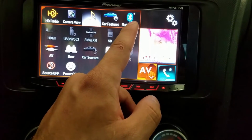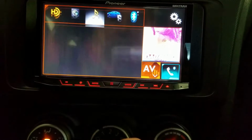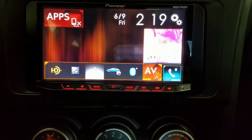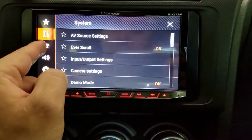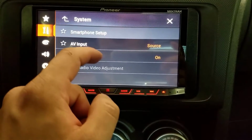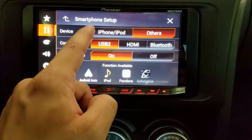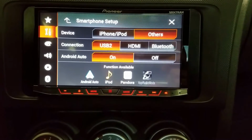Bluetooth audio if I want to play music over my Bluetooth. Also, this has Android Auto. This is capable with Android Auto and Apple CarPlay, so if I plug in my phone, you'll be able to use your phone for navigation, music, calling people, etc. And that is done in the input-output settings, smartphone setup. If you do Android Auto, you have to have it plugged in to USB port 2. If you do iPhone, you click iPhone, and the iPhone has to be running off USB port 1.